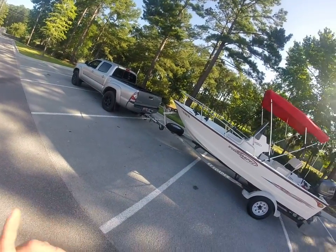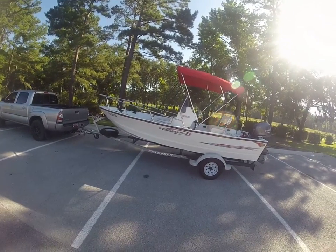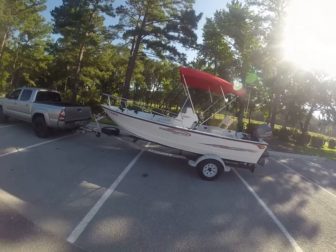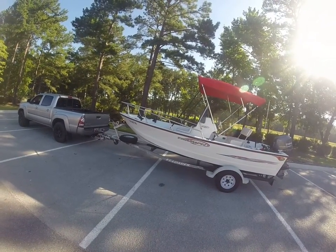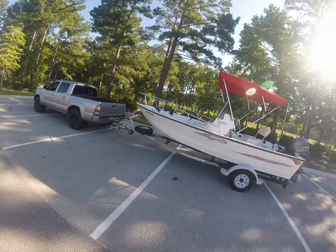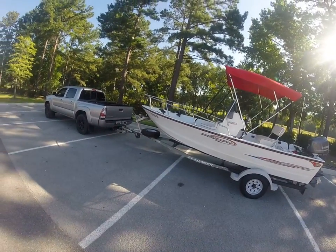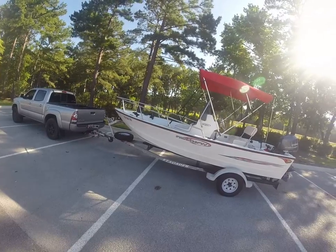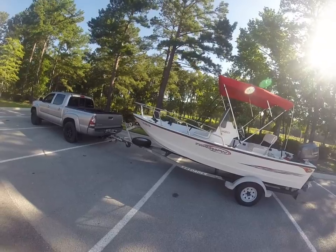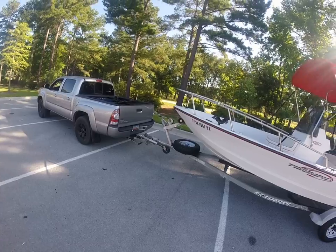A 2002 Triumph 170 center console in excellent condition. This is Ropaline technology. This boat just came straight from Virginia — fresh water and salt water — but that's not really going to matter when it comes to the engine, which I'll get to. Overall, the boat is in great shape, as well as the cushions, cabling, wiring, everything involved here. This is a clean boat for a 15-year-old boat.